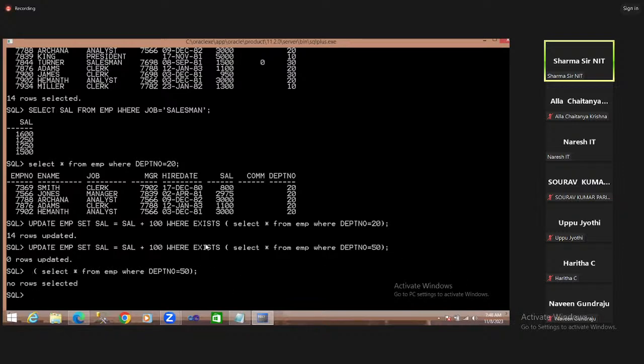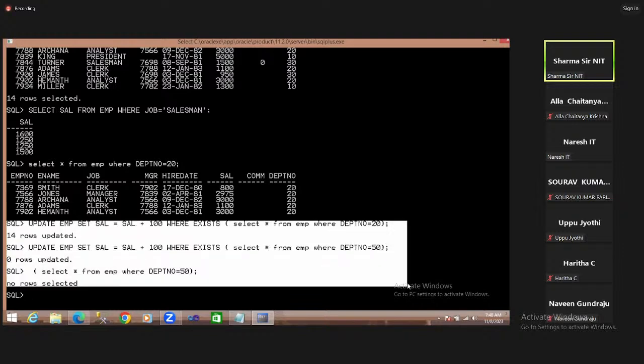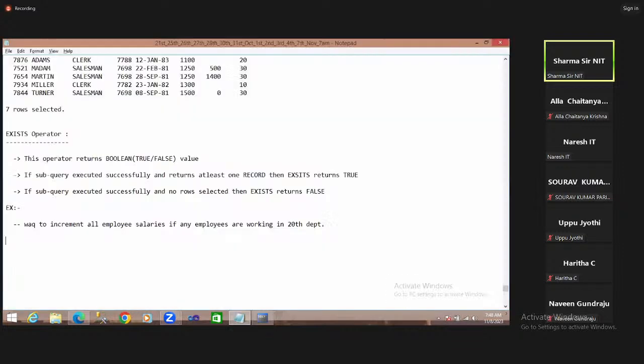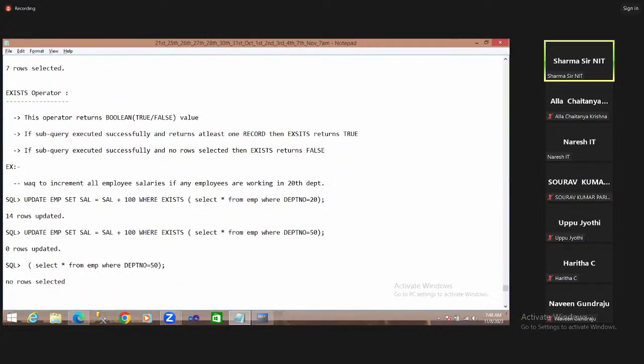Then EXISTS returns false. When the where condition is false, the record does not display. This is the example, guys. Some more examples of the EXISTS operator we will discuss in correlated subqueries.